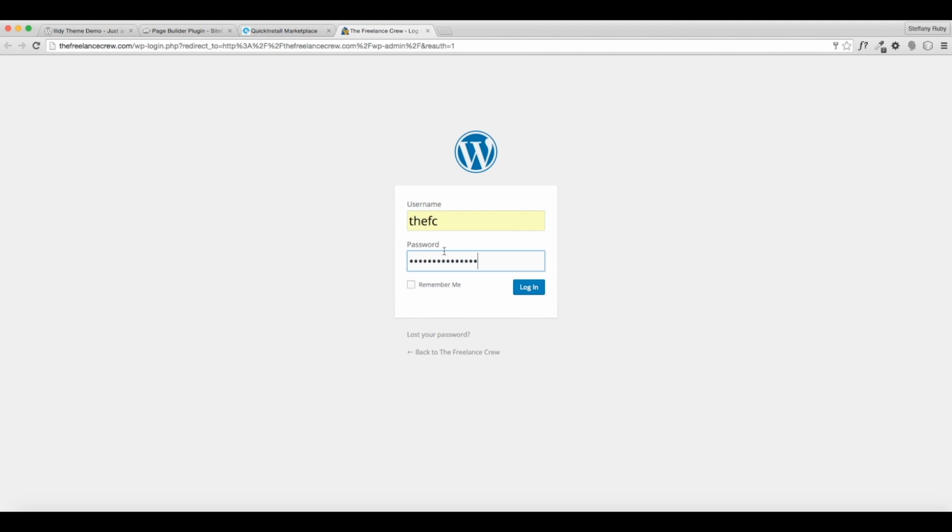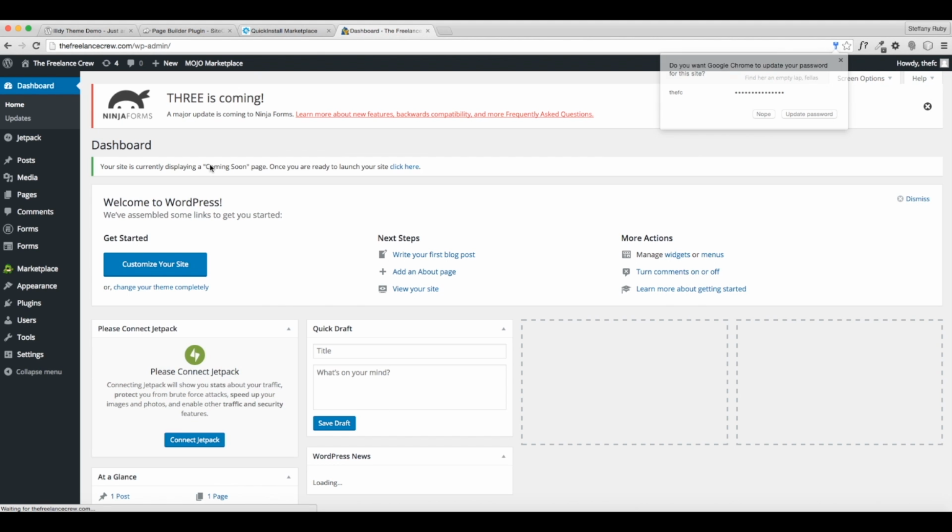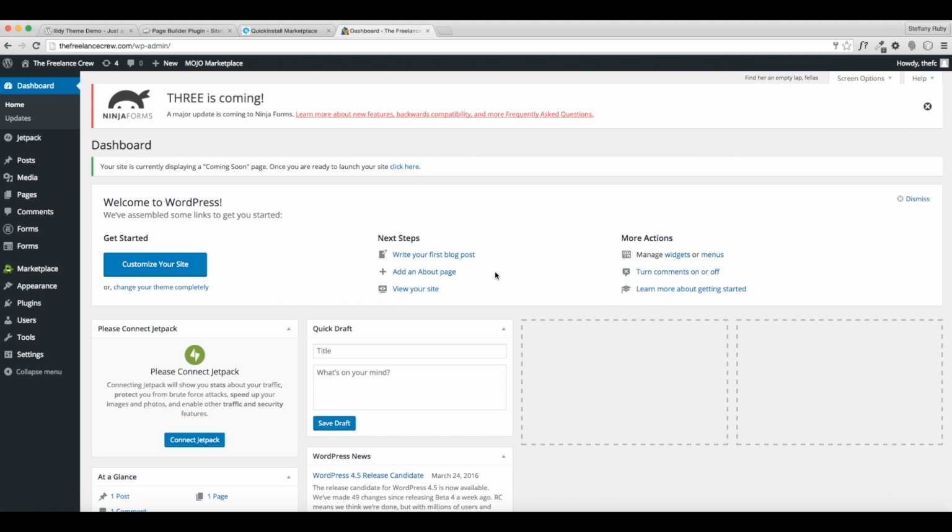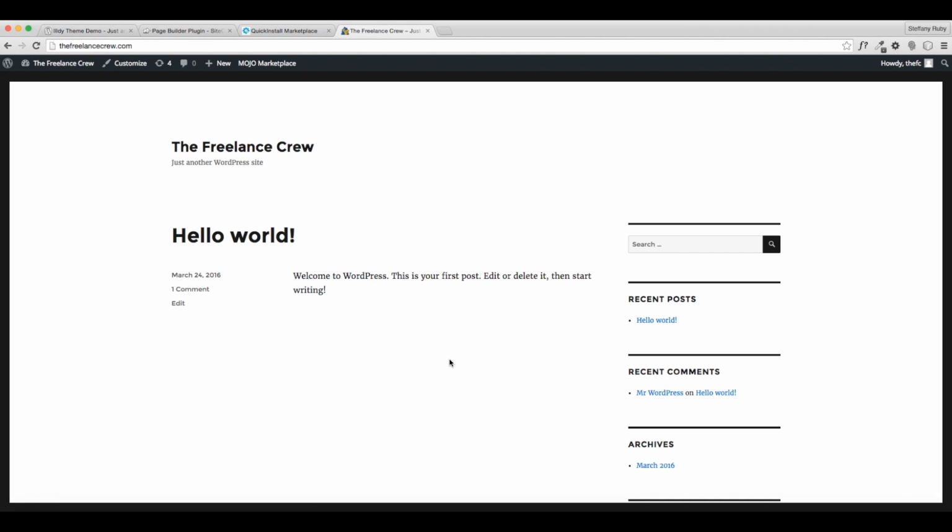So I've already logged in once, but just to show you, you can have it remember you so you don't have to type it in every time. And then there you have it. Here is the dashboard to your WordPress website. So now we're getting ready with WordPress. And if you click on it, you'll see that it's just the buffer, kind of filler page before we install your theme and get ready to design.